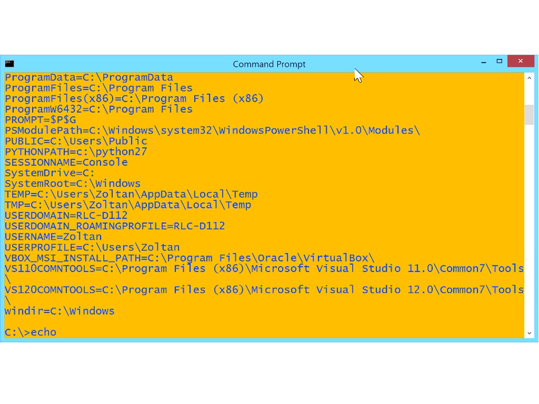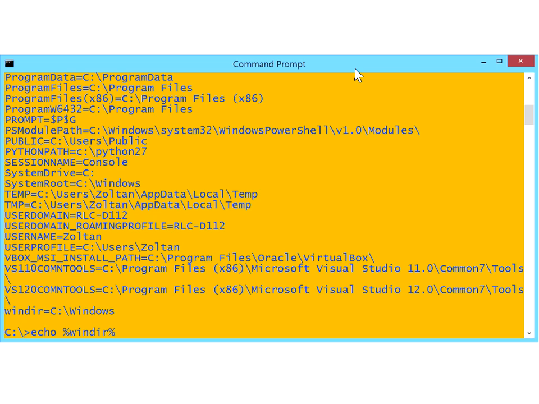So I can display that value with echo, and I say the name of the actual variable, with a percent sign before and after it. Echo means display back whatever I'm typing.